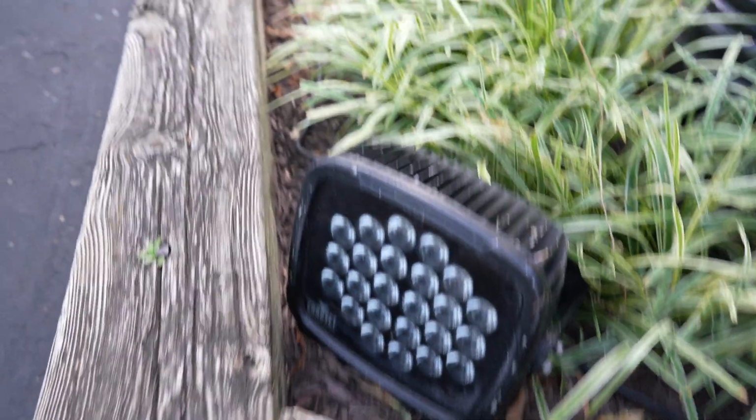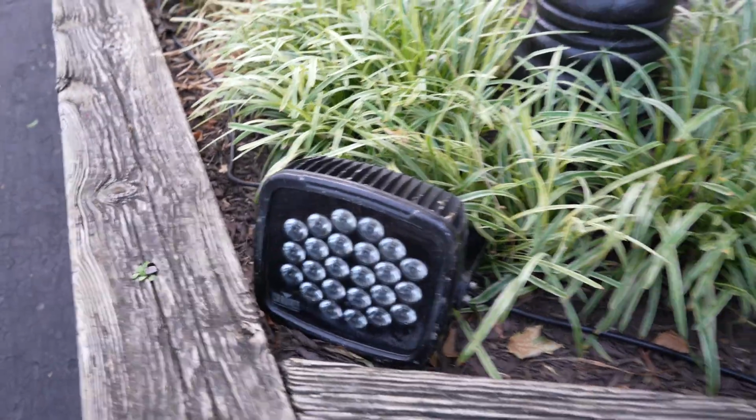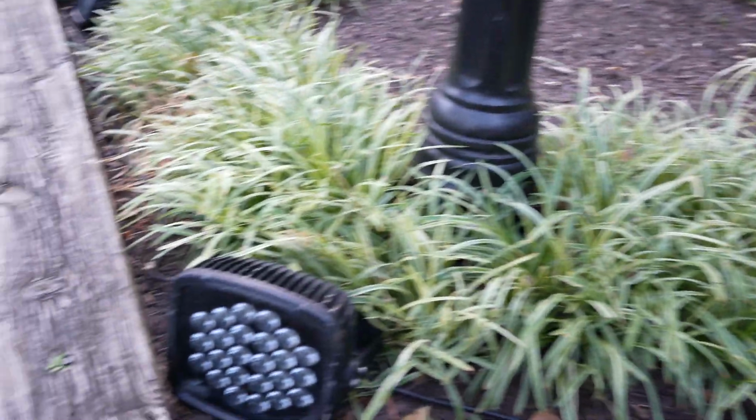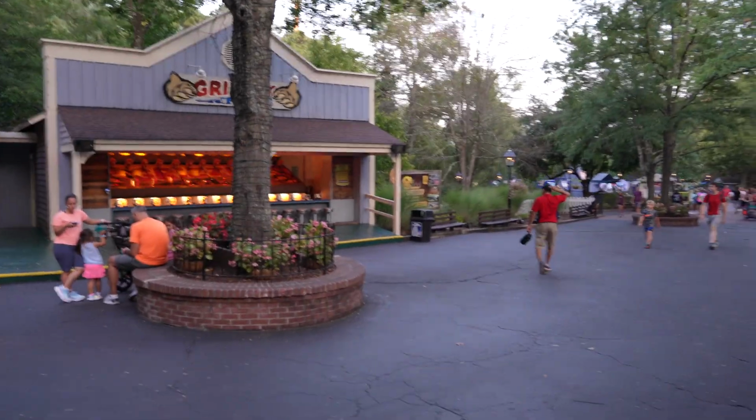So some of the lighting, as well as, I believe this lighting here, is getting set for haunt. I don't know what other reason the lighting would be in this particular planter. I think it's some projection lights, or lights that project off the buildings here to create some ambiance when they have all the haunt decorations for the scare zone. And all that being said, that area is where the scare zone Pumpkin Eater goes for the event.